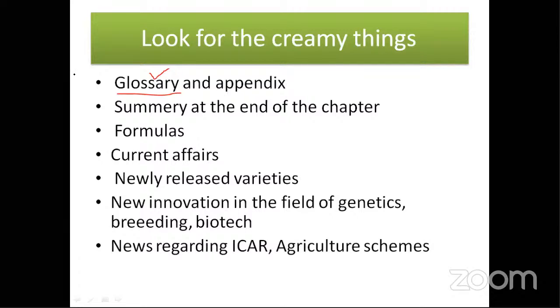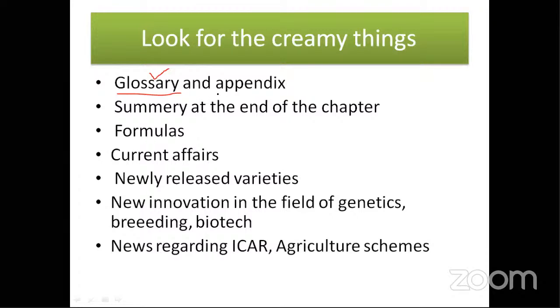So if you are reading the glossary regularly and knowing the new words, new terms of the particular subject, definitely after a few months, you will find yourself much more confident, because anything that comes, you know something about it. Okay, you don't know everything, but you know something about it, so at least you can guess, right?